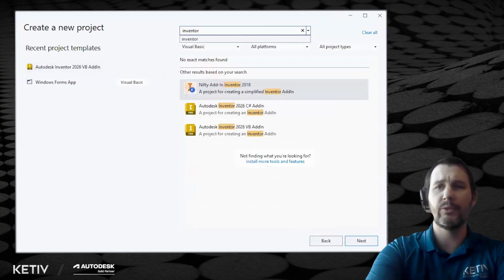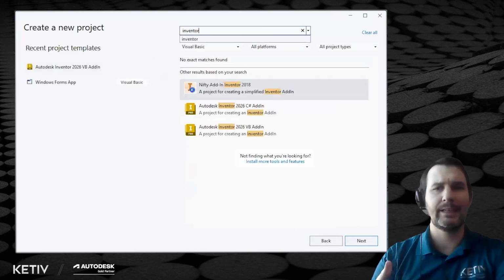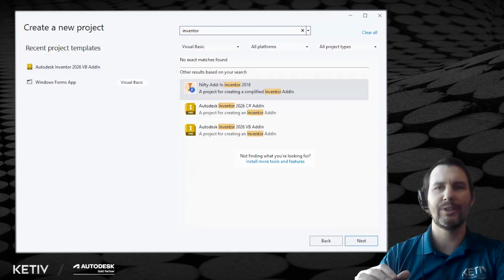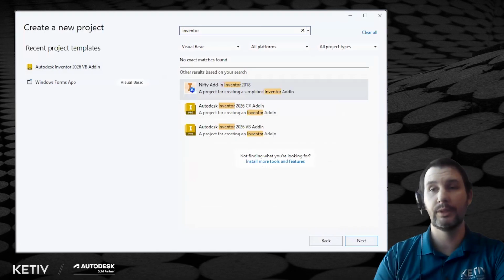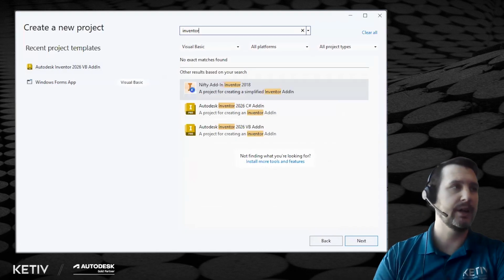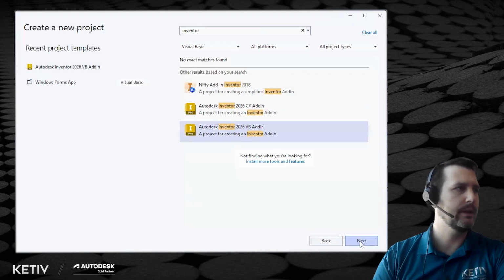One thing to note: when you're installing the SDK, I should say installing the developer tools, you're going to want to make sure that Visual Studio is closed and then open it after that, so that it can find where these templates are. And you can see here we have the two templates that we're looking for. So I'll go ahead and click on the VB one and hit next.